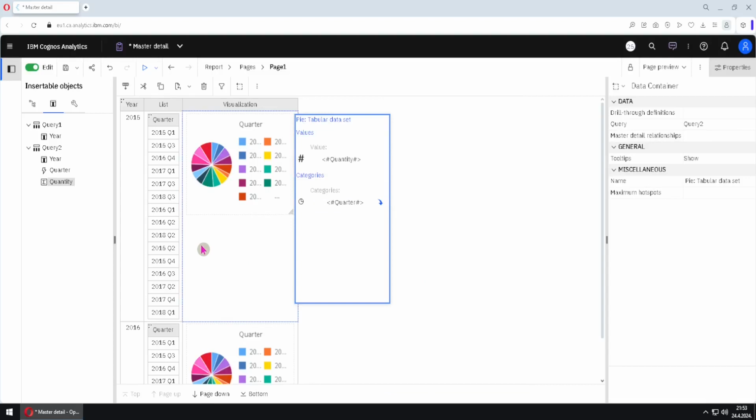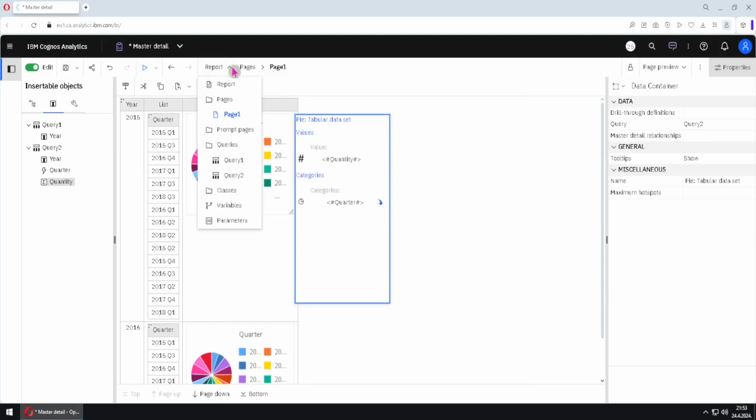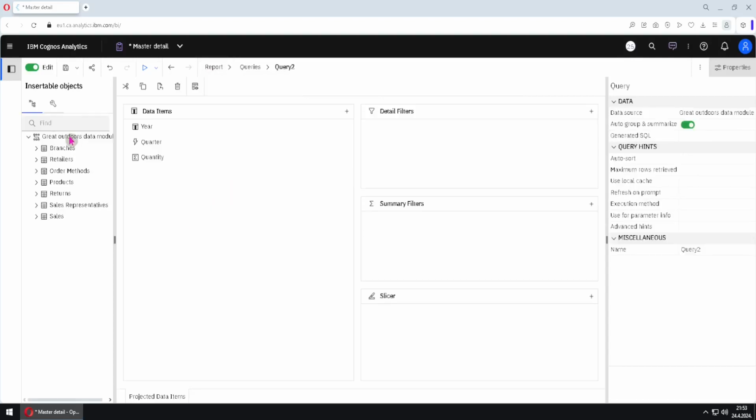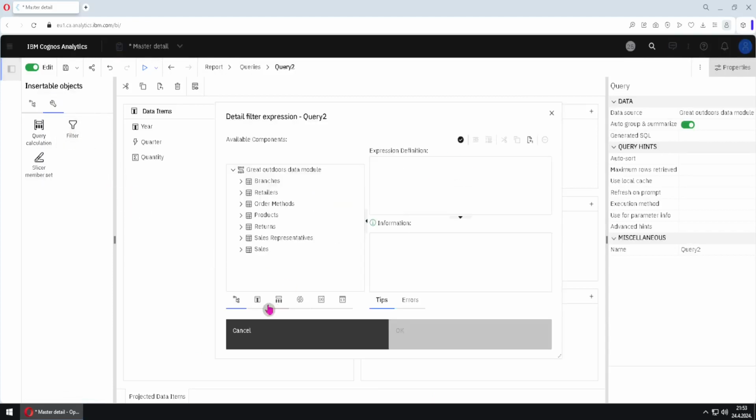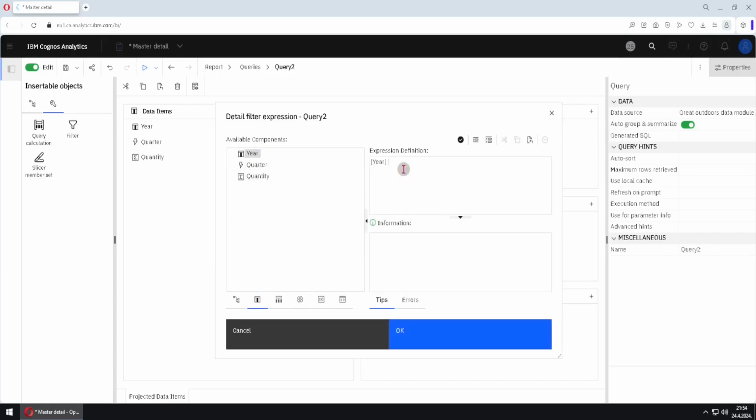Instead of making a relationship in this way, I will now go to query 2, and inside it I will create a new filter. So I will place my filter here, and this filter will work on column year, and it will use a parameter. So we will create some parameter, for example, param year.